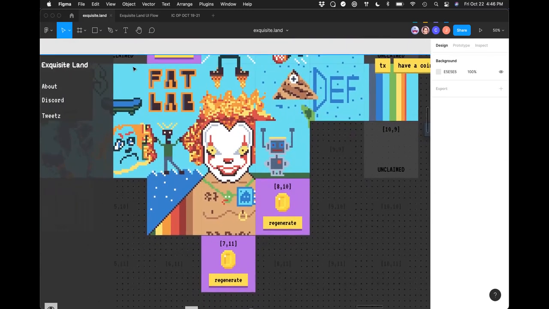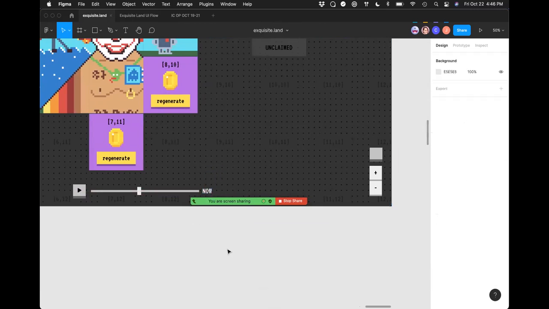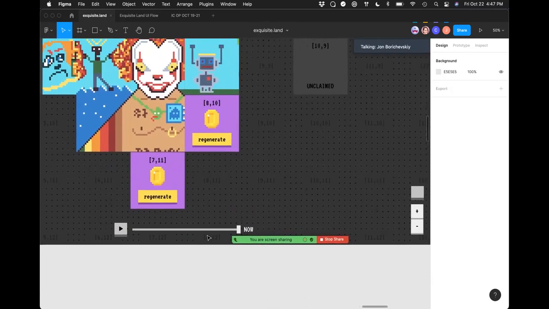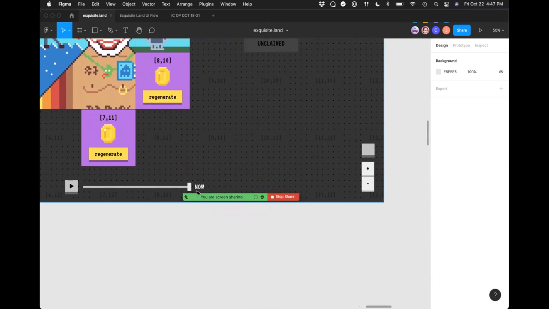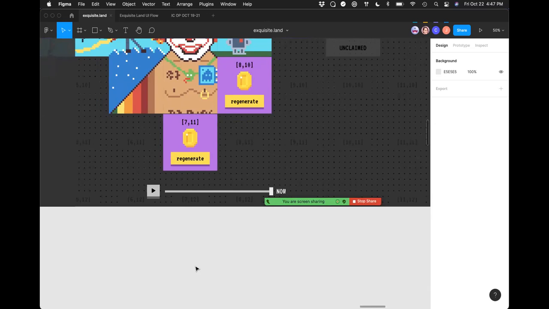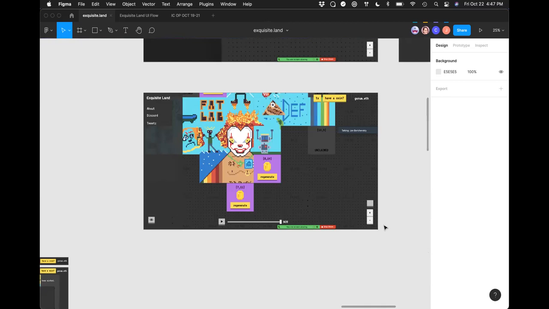Let's see. Don't know what's text here. Okay. Yeah, we can figure out if there's any other fanciness in here once we see it working. What else are we missing here?